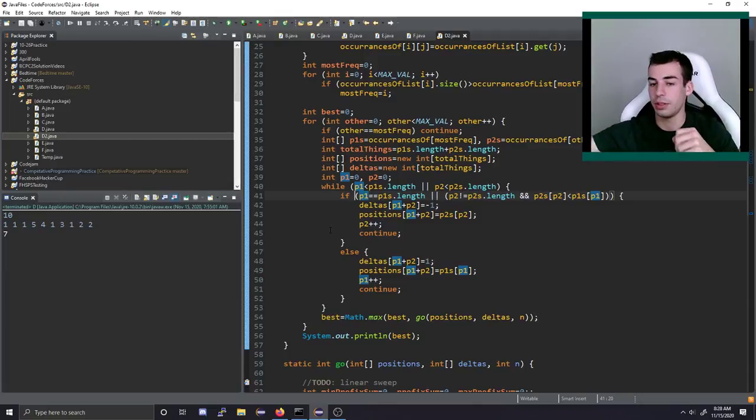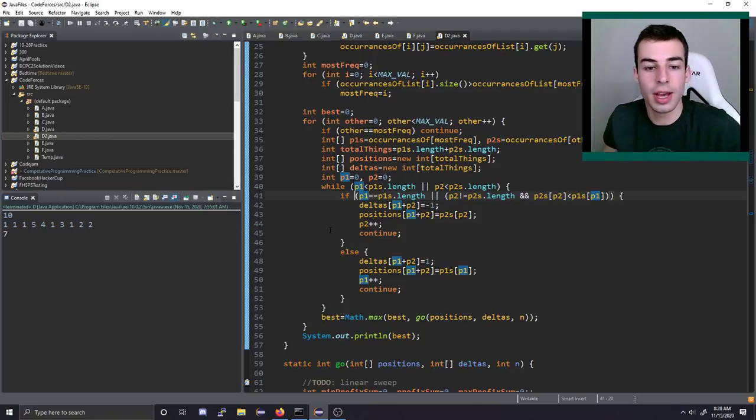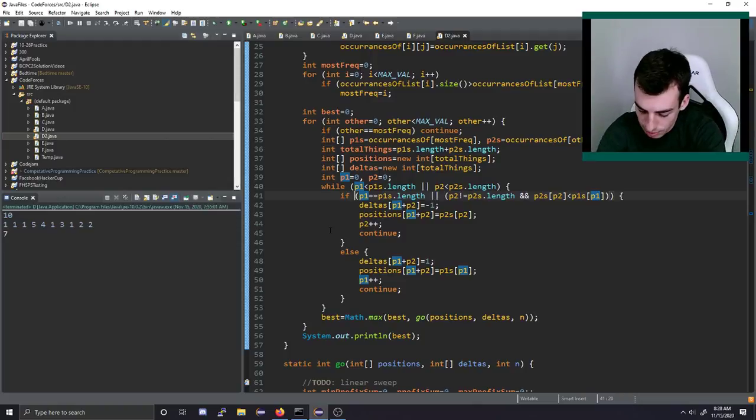Yeah, so that'll clean it up. It's n root n plus n log n. Should be fine.